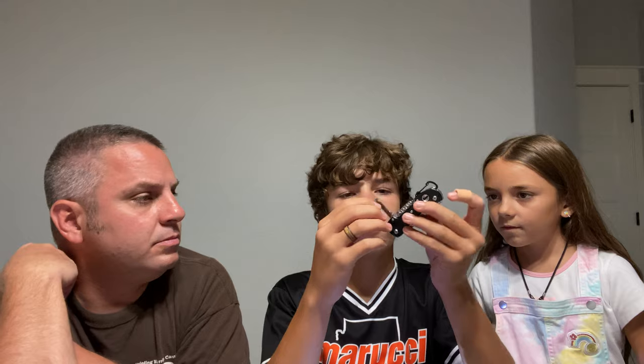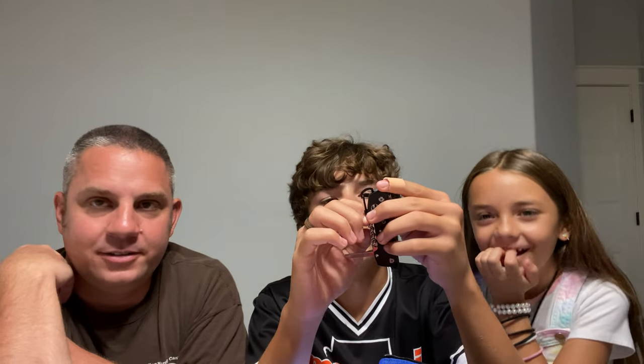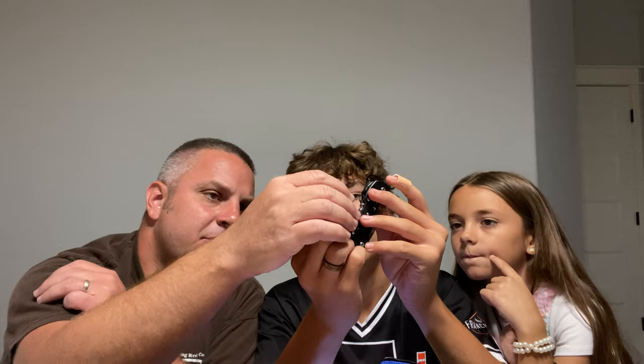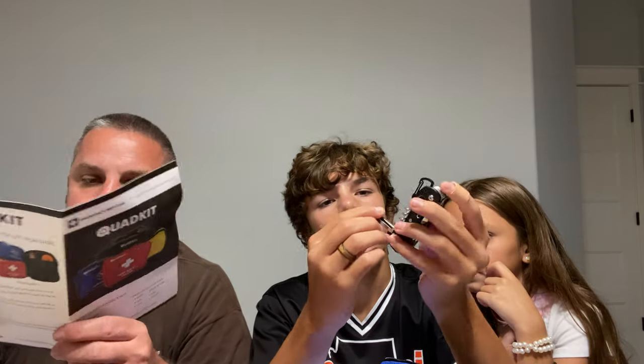And you have a little scraper. I don't know if you guys can see. It's called a fingernail file. Yeah. Nerd. And then, what does this one do? Maybe if you were trying to thread something through leather? I don't know. Where's my cheat sheet?